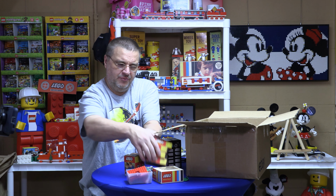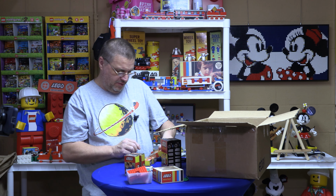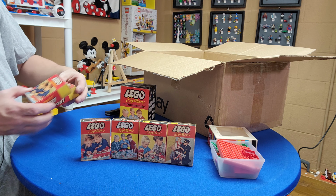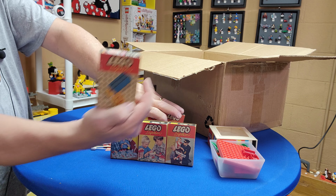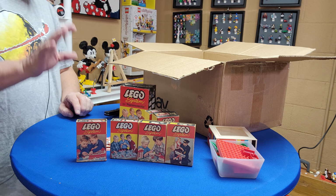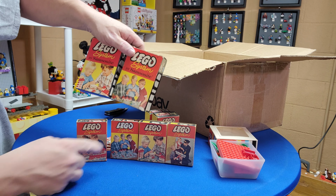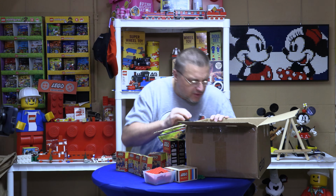Let's see, how many different pictures do we end up with on these? We ended up with four different pictures here. So we got the pilot and the kids playing, and then the three kids, and then the two boys. I think these are the two boys playing, and on the backside's the pilot. The backside of these just had that blue-yellow brick over the gray. Okay, so we got two different pictures here. And the Samsonite pictures, yeah, they match up. All right, so the last bundle in here is some more Samsonite.